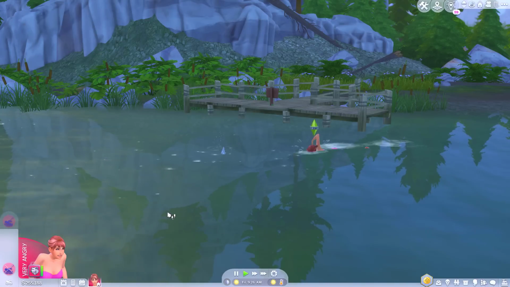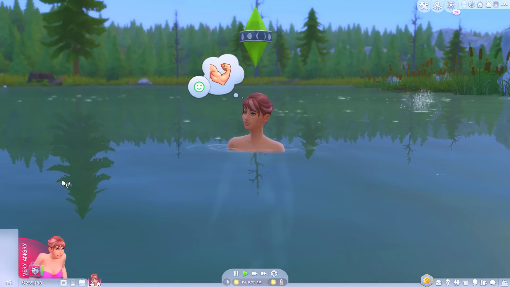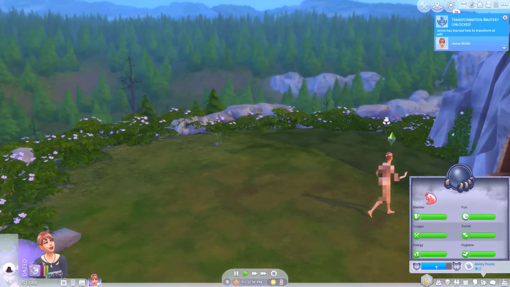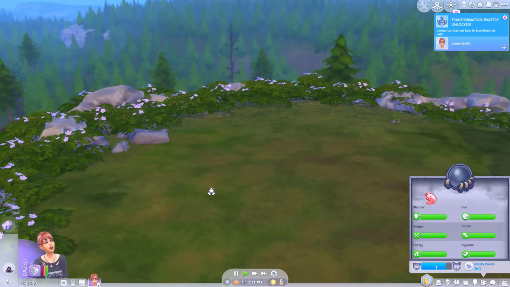So it's not just set dressing this time around, and there are a few collectible items scattered around. You can send your sims to swim in the lake, you can howl to your heart's content on the howling point up here, and take in the views. Although that is pretty much all you can do up here.